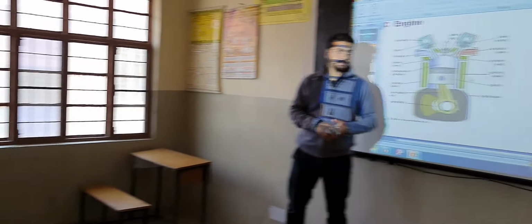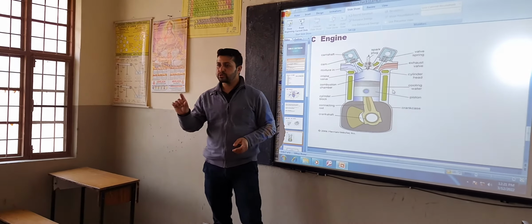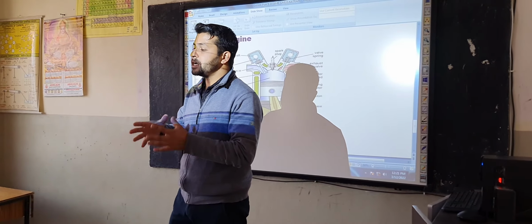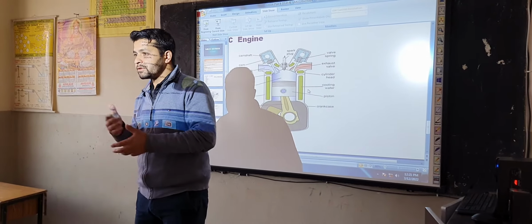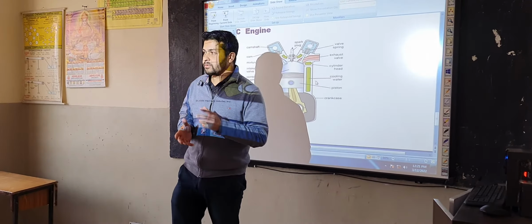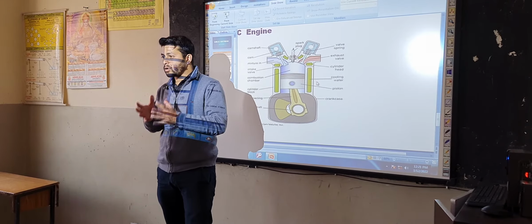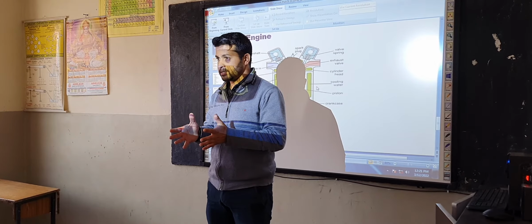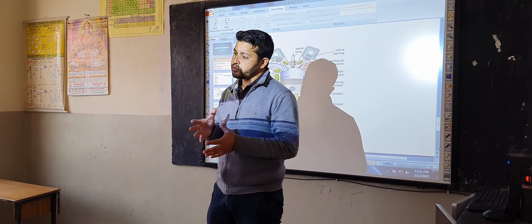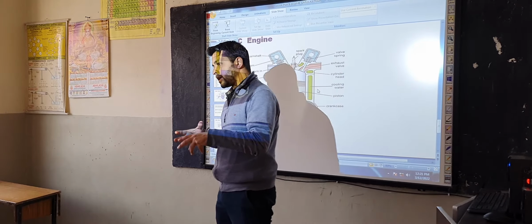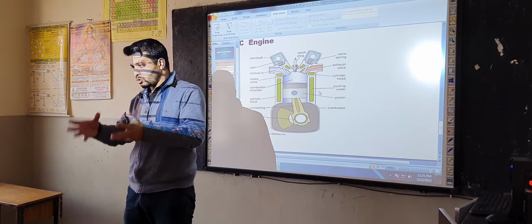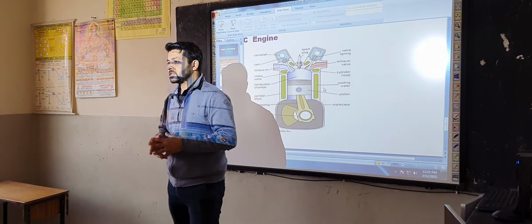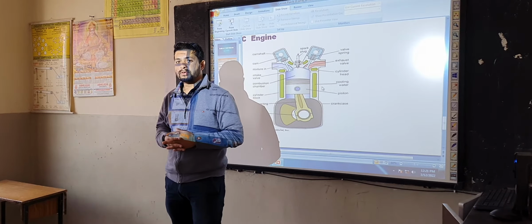Okay, sit down. Carburetor, very important part of the engine. The function of the carburetor is to mix fuel and air and maintain the proper ratio of fuel and air for the engine. Okay, we need a proper ratio of fuel and air according to the loading and unloading condition of the vehicle. The main function is to make charge. And charge is the mixture of air and fuel. Fuel may be your petrol. Petrol and air are mixed together and formed into the charge.